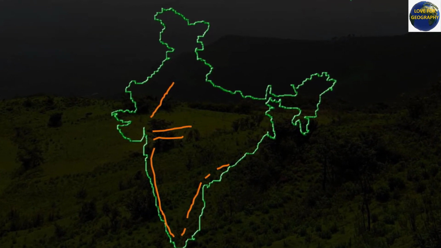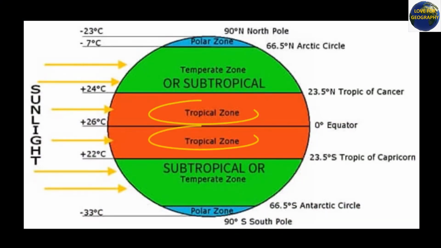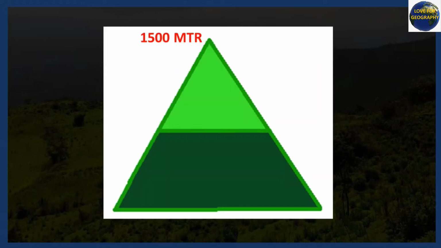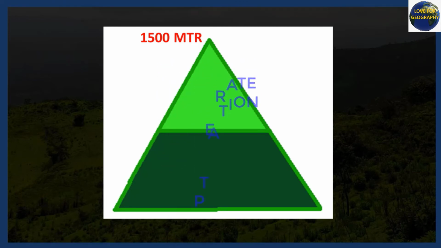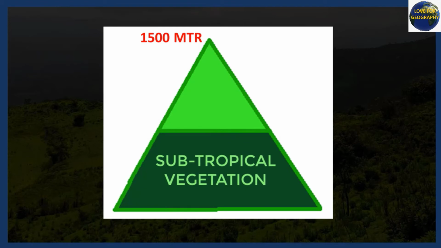When we say the mountains of South India, we refer to the areas of Western Ghats, Vindhya Range and areas of Nilgiris. Now, these places are in the tropics and the elevation is also not that much. It is around 1500 meters above sea level. So, it is not that high compared to the northern mountains. So with this much of height, the higher region of the southern mountains has temperate vegetation. It is going to be little cool, not that much. And the lower region of these mountains has subtropical vegetation.